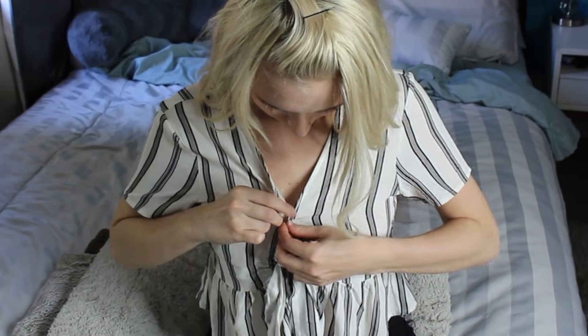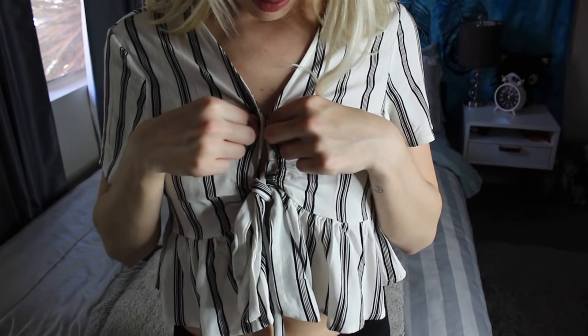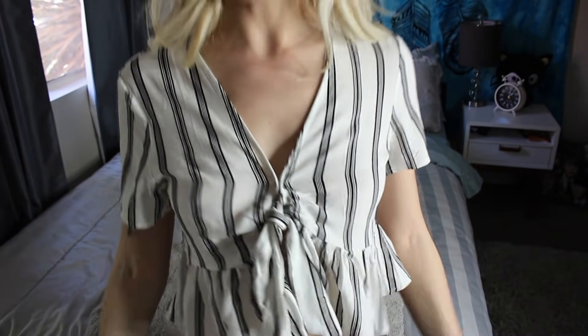First, we gotta go put on a shirt. Well, this is the shirt that I found — it shows a lot of cleavage, but I don't really have that much to show, so let's just cover up these nothings. I do have an earring. It said to just pin it — simple enough. I'm having so much trouble pinning this. Okay, I got it. It looks like I'm missing a button, and also if I move too much, the little clip on the back of the earring comes off. Let's try this one more time — maybe I'm not doing this right. It works, but we do have a little problem: if I move my shirt to open, the earring's just gonna fall out. I'm gonna say no.